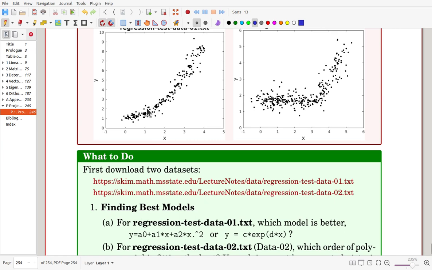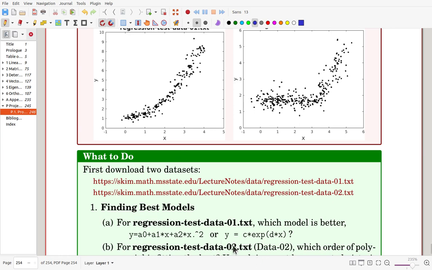You may think this is quadratic or exponential. You have to find a model for both of them, and then check the least squares error. And you have to choose the one which has a smaller least squares error.